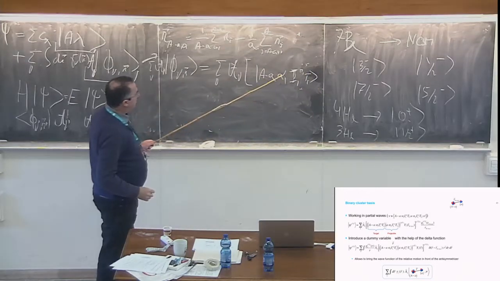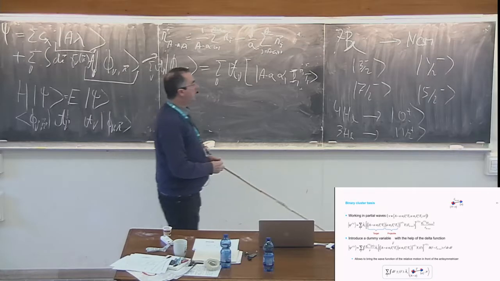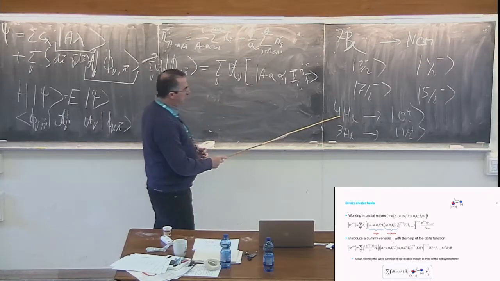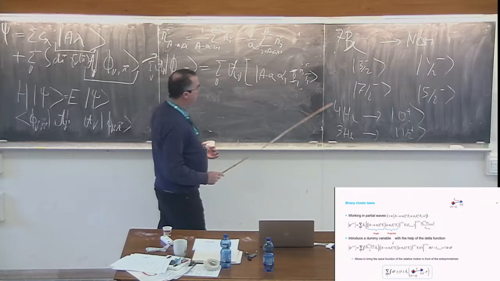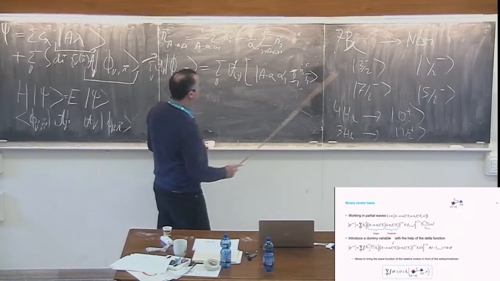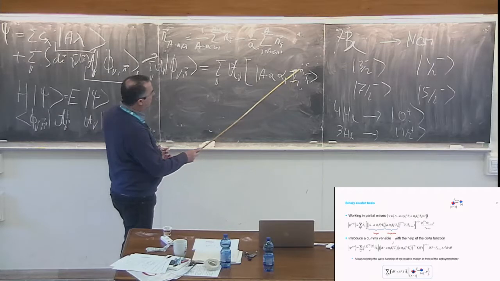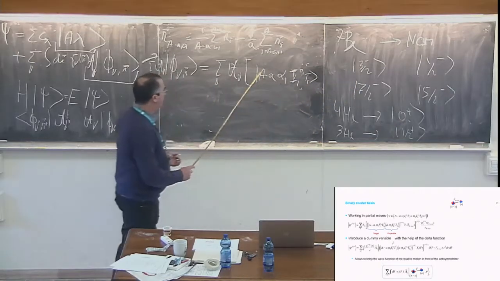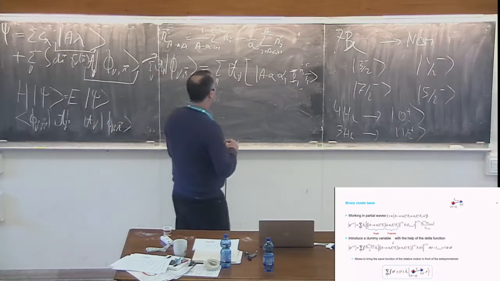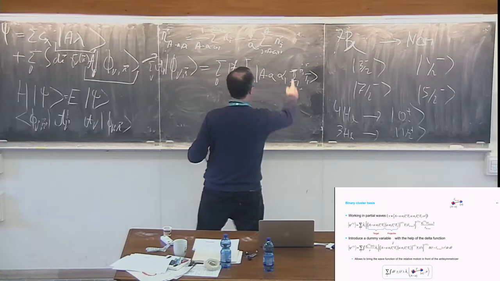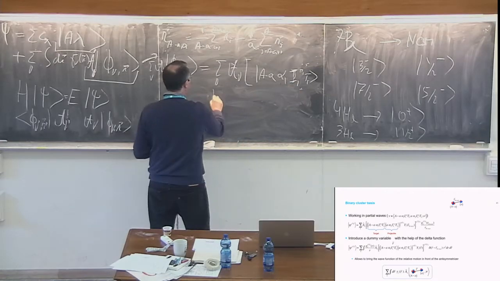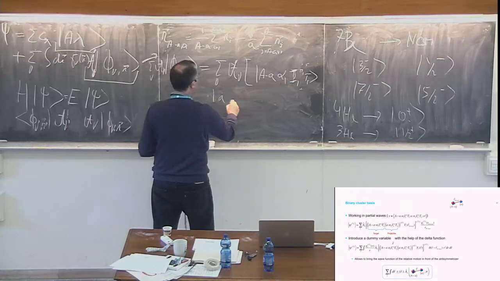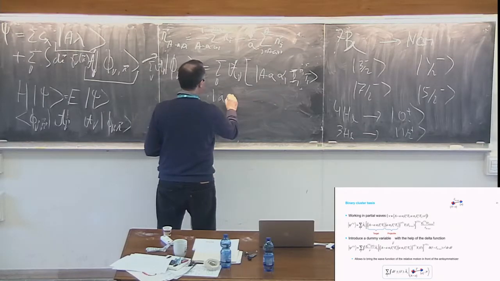Again, these states I will get from the no-core shell model by diagonalizing the Hamiltonian. And so this is an eigenstate, let's say the ground state of helium-4. So I will have 0 plus 0 here, and the alpha will be, in this case, just 1. These are eigenstates of the no-core shell model. Then I continue on this side with the second, what I call the projectile.